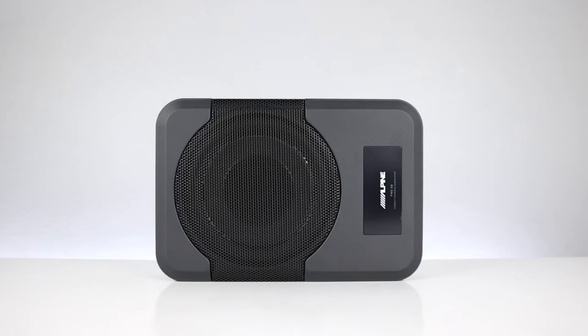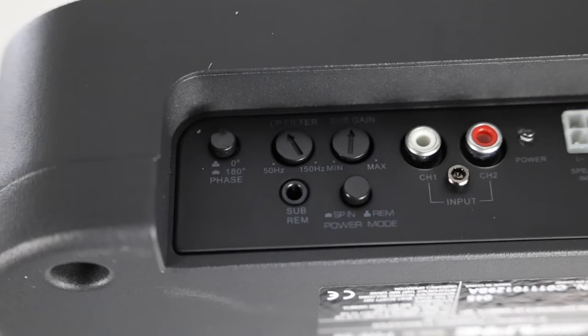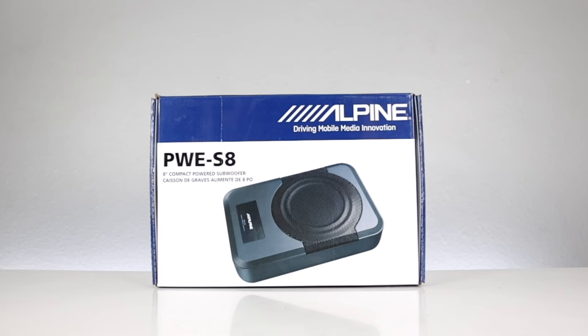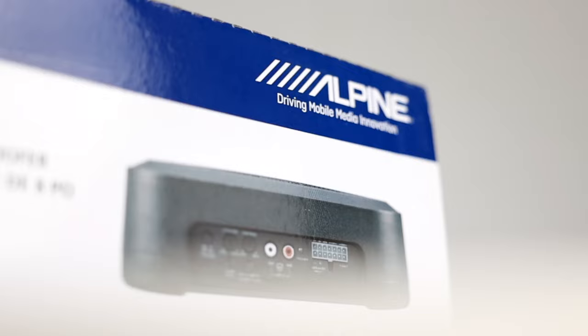All-in-one bass units. Can these things actually deliver decent amounts of bass? Man, I don't know. For something that's so small with the limited amount of power, you have to be skeptical. We'll be focusing on the Alpine PWE-S8. This is an all-in-one bass unit in this episode of Is It Worth It?